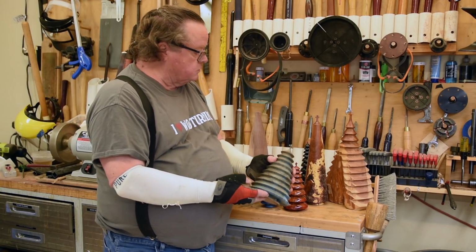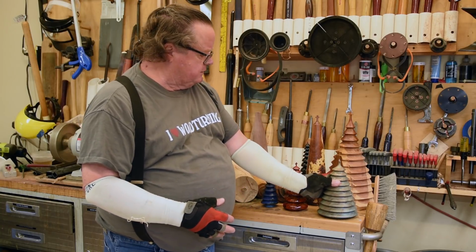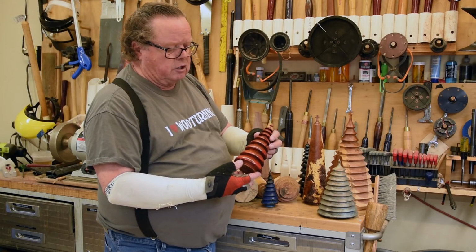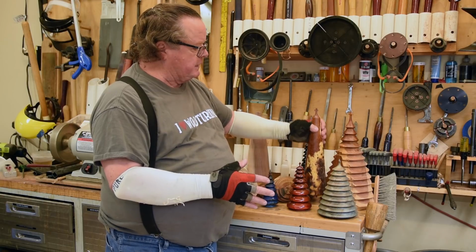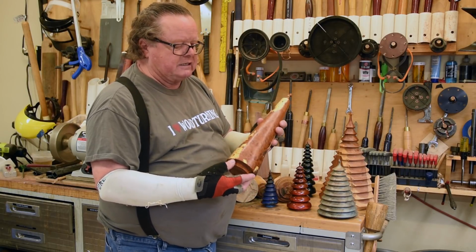I also will color some of them. This one has been limed and dyed. Some of them are colored with a lacquer coat afterwards to get them shiny. Others are just polished. Sometimes when I'm going into them, I will see something that I decide to change.